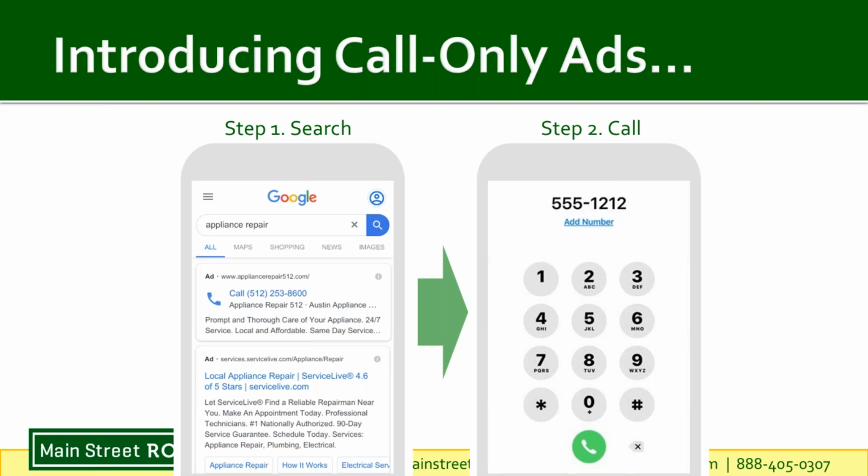I see a couple questions flowing in here. One was from Irving: what is a location extension? That is a type of ad extension. If you're in Google Ads, within the ads section, there's what are called ad extensions. There's lots of extensions: site links, call extensions, callout extensions, and then location extensions is a type of ad extension.